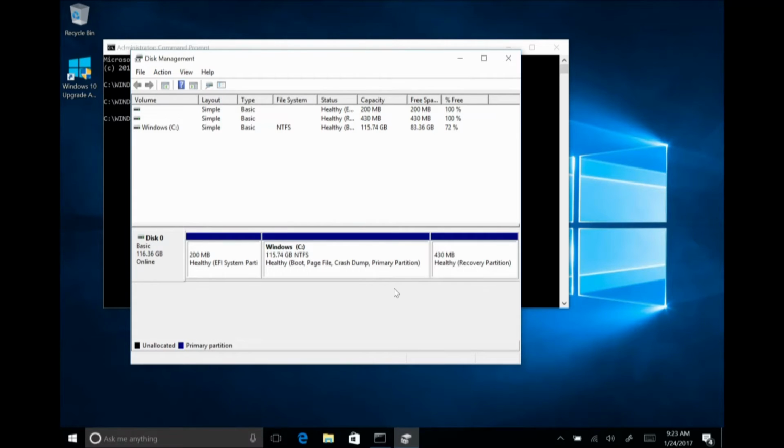Alright, so by the time everything was said and done, I had like 6-7 partitions here, and it was a very nasty mess. Each upgrade had its own recovery partition using space that on these systems it really doesn't need to be using. We're quite limited as it is. So anyway, if you do a recovery once you get to Windows 10, you can get rid of all that old garbage and get this nice clean layout.